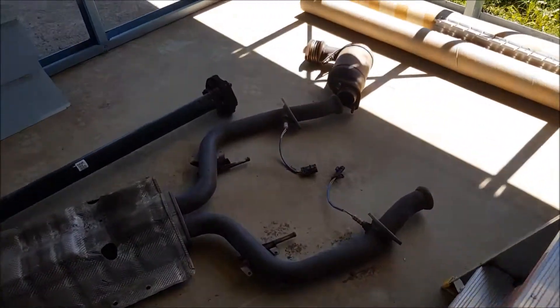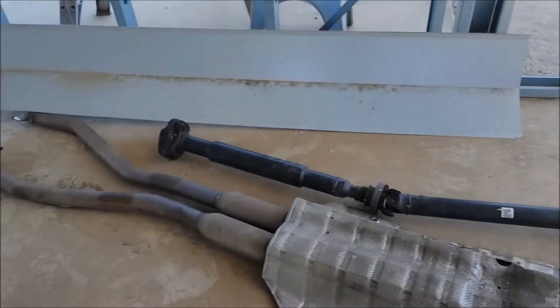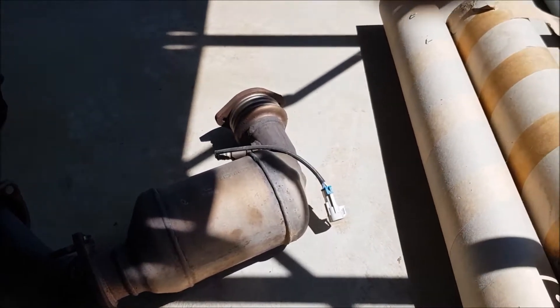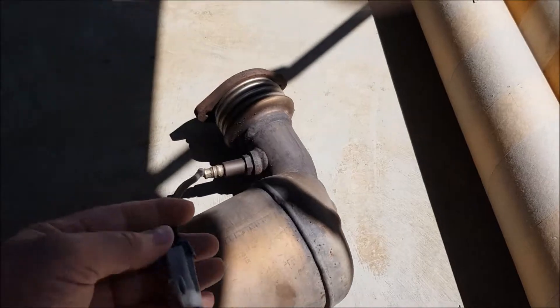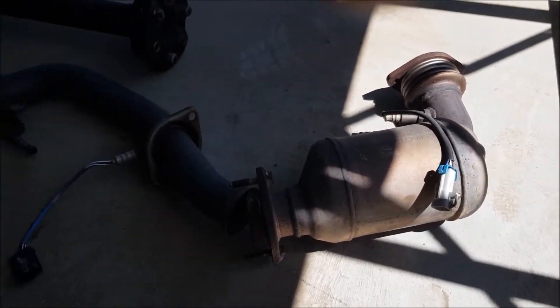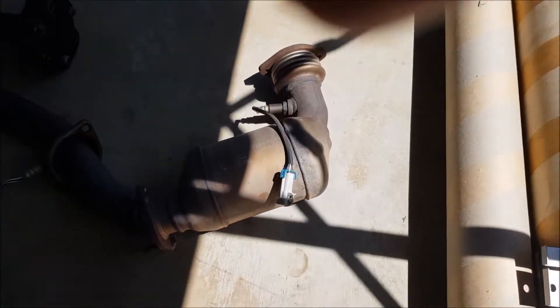I've had to skip ahead a little bit. I've already taken the exhaust pipes out, unbolted the starter motor, and got the tail shaft out. There's the exhaust pipes and the tail shaft sitting right next to it. The only real problem I had was these clips - the top clips from the catalytic converters. They're way up underneath the engine and they were really, really hard to get at.